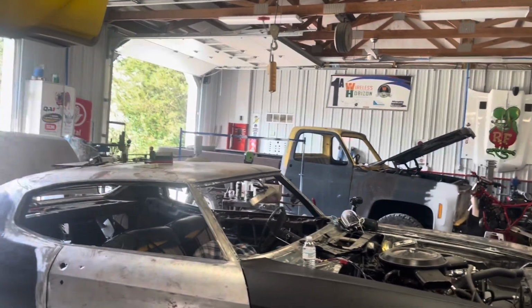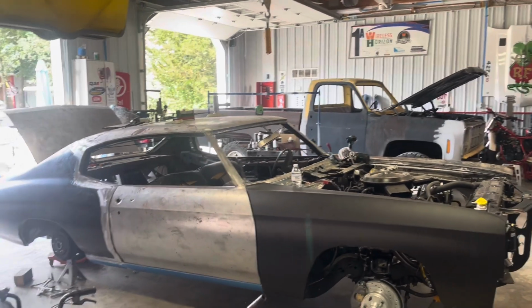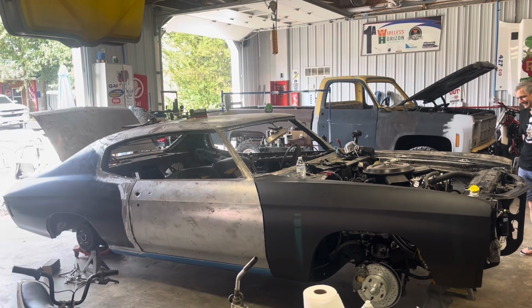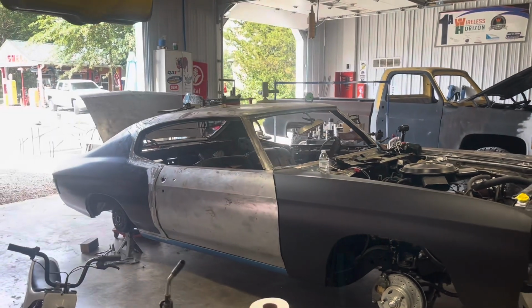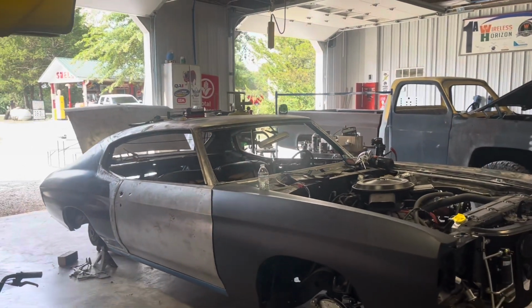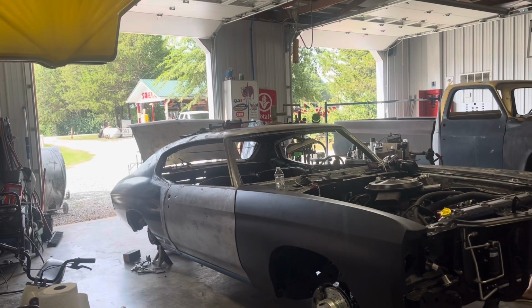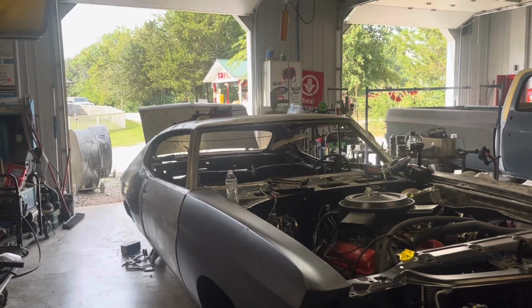Sort of just zooming out a little bit, getting a better picture. This was meant to be a rough and ready build, wasn't it, Dennis? Yeah, it was going to be quick and make it better than it was and out the door. And now you've had it on the rotisserie, you've had it upside down, you've got new bits welded in, you've done a lot of swearing, bleeding. Yes. Bled more than once.